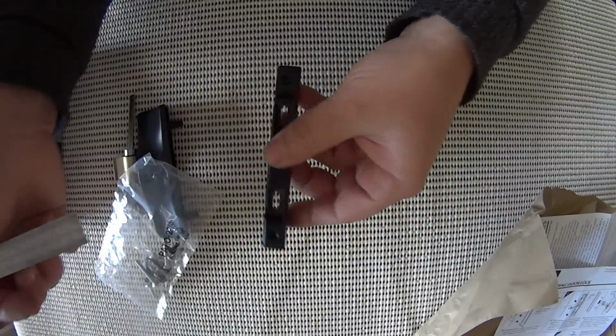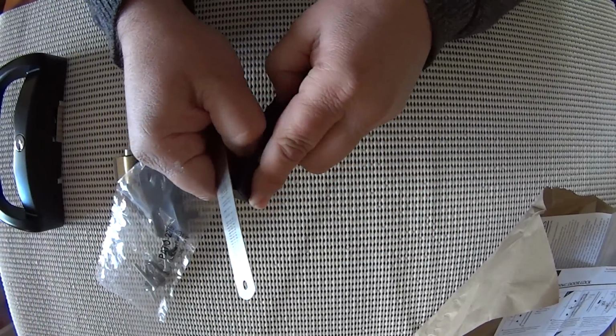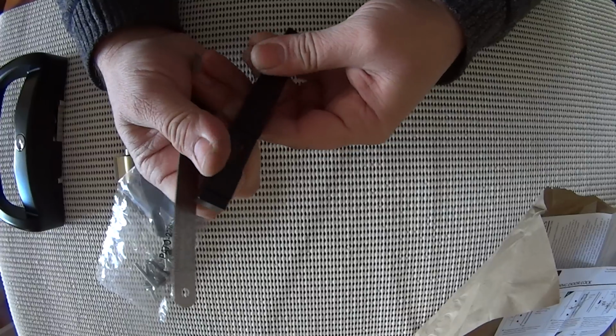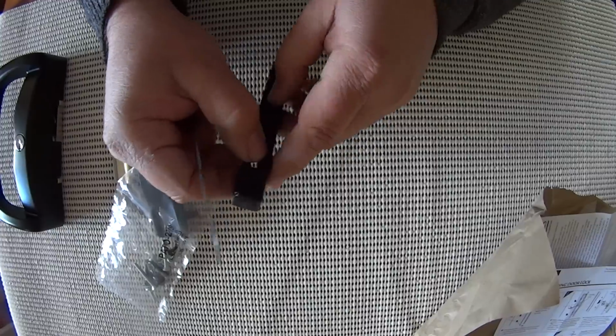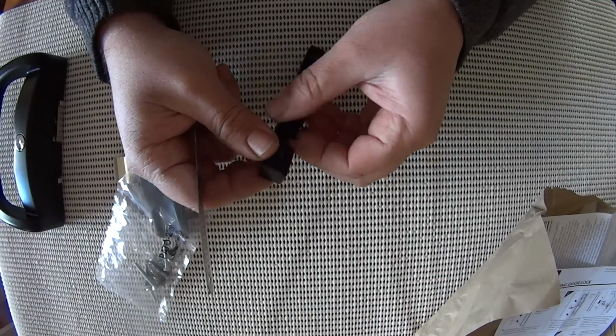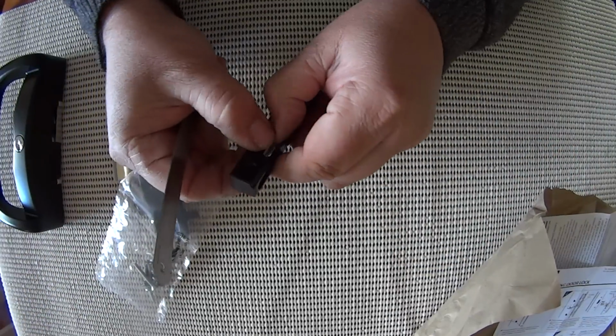The reason being is because when you do install this, if we can pull that thing apart, it doesn't want to come apart.